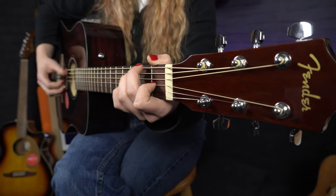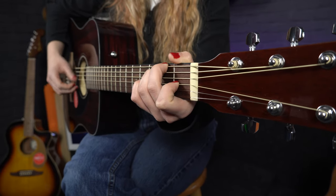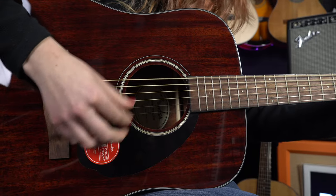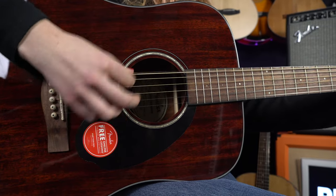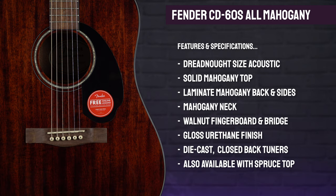And on top of that, it also features high quality chrome die-cast tuning heads, a black scratch plate, and a high gloss finish to give it extra protection against the elements. All in all, this guitar would be an excellent choice for anyone looking for a great sounding and feeling acoustic, but at an affordable price point.